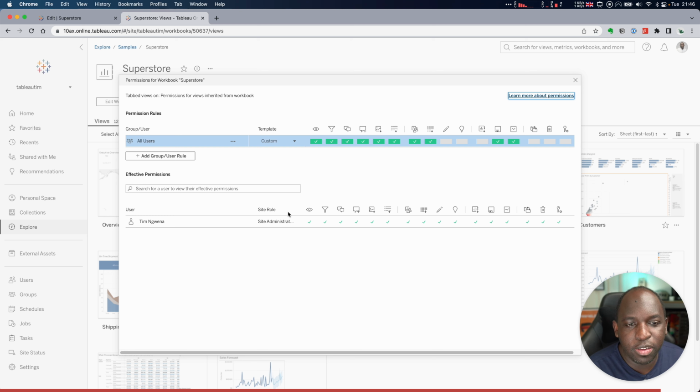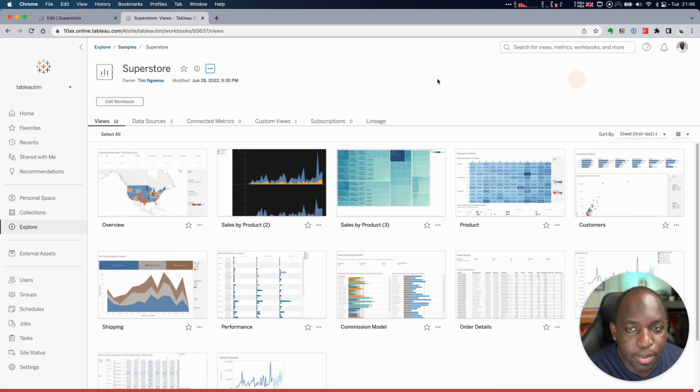I'd be really interested to see how this evolves over time. I'd actually be interested to see how things like permissions interact with this. Can you disable whether that shows or not through the permissions model or something like that? It'd be really interesting to find out more about that. But nonetheless, that's how it looks to the end user.